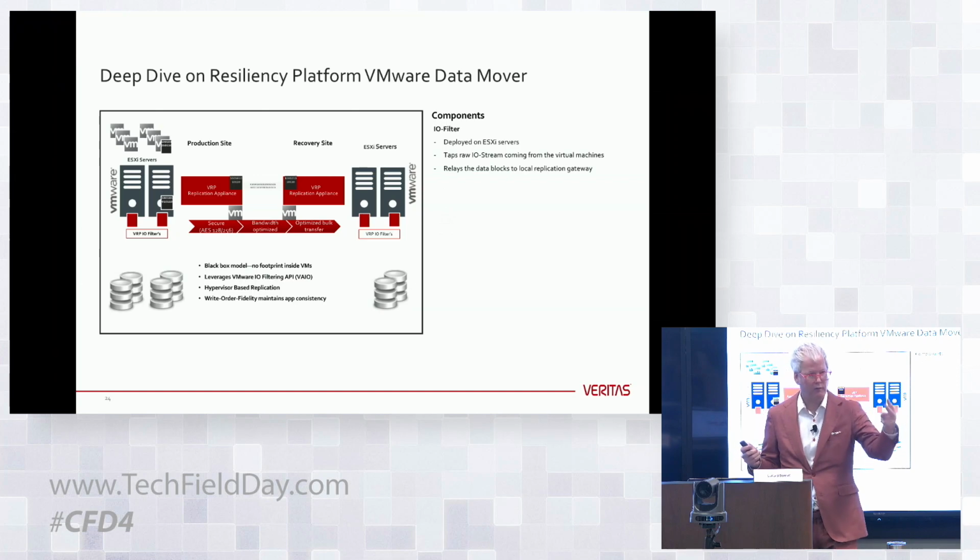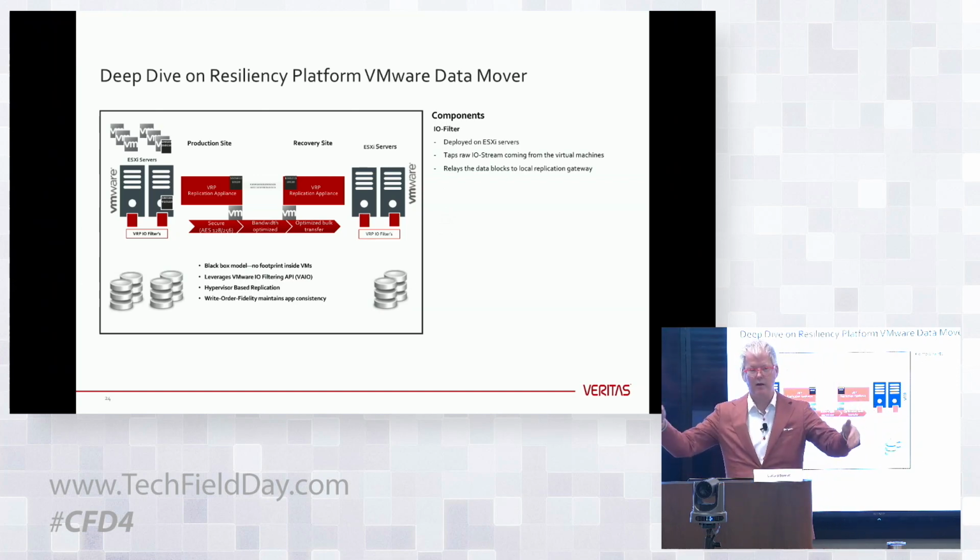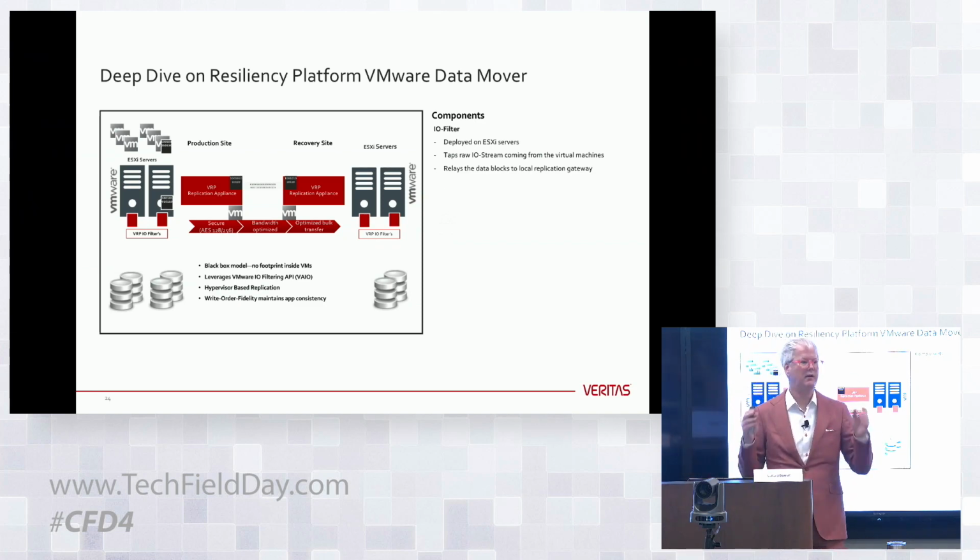Right now, we have two different ways of moving data. Today, we use the VIO filter between VMware and VMware. Nothing in the guest, using all the native APIs, doing all the right things when it comes to filtering and moving bits around. It's no impact to the customer. The gateways themselves are fairly stateless. I'll talk about that in a moment. The state is managed in either those bitmaps that are in the filter, and then I'll talk about another one in a second.